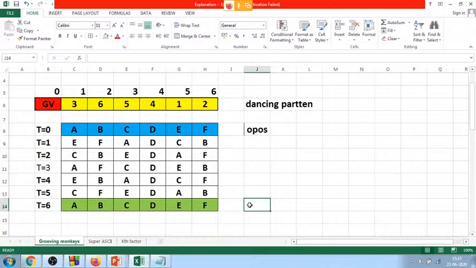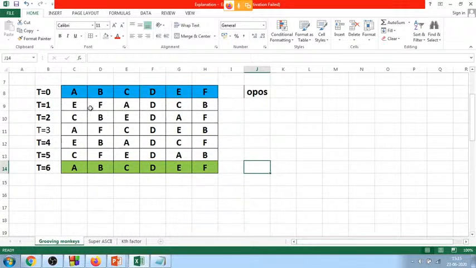There are two different ways of solving the problem. Let me show you the first approach, how we are going to solve this one. In the first approach, I am going to calculate in how many steps A takes to reach the current position. How many steps does A have to move in order to come back to the current position, and how many steps does B require to move to the current position? This is what I am going to calculate.